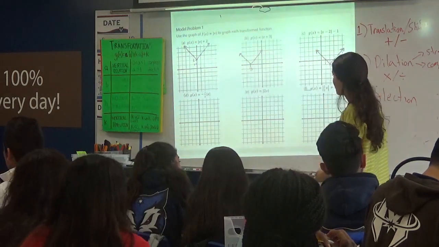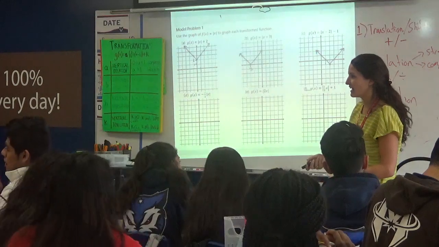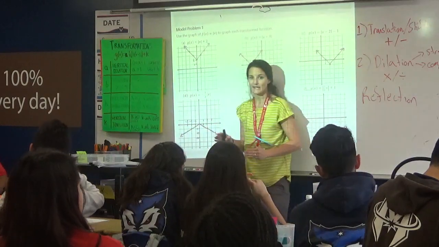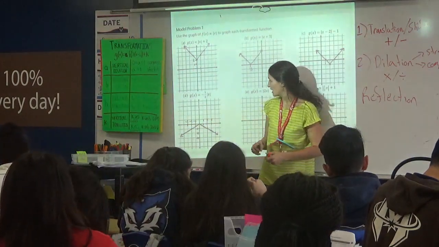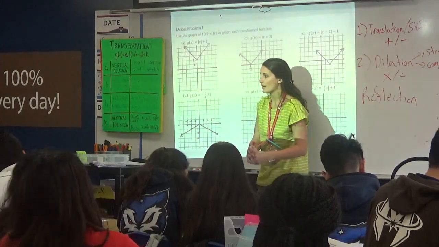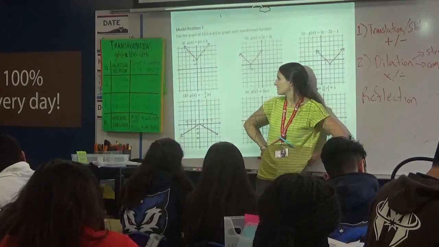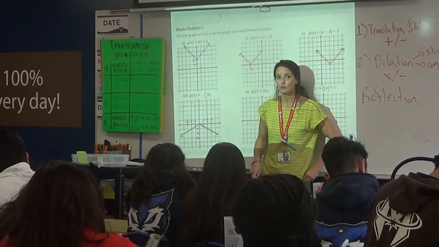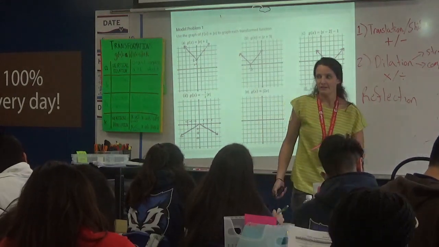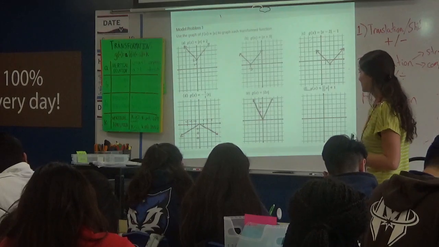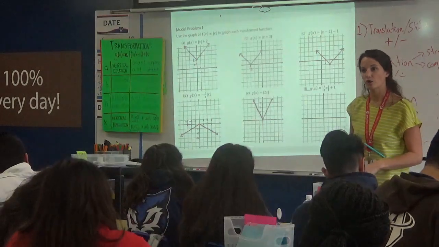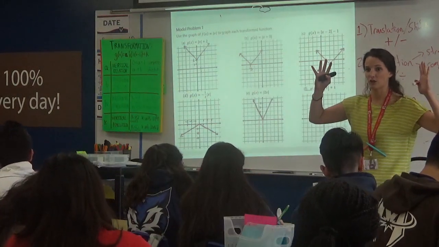Okay, the 1/2 in this case is going to make it look wider. It's going to widen it up because it is a vertical compression. If you go back to your box, it says that if A was between 0 and 1, it would vertically compress it and make it look wider. Next one should be not moved anywhere, but look skinnier. But that is a horizontal compression, because it's on the inside.